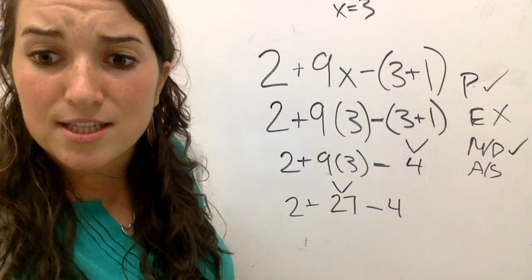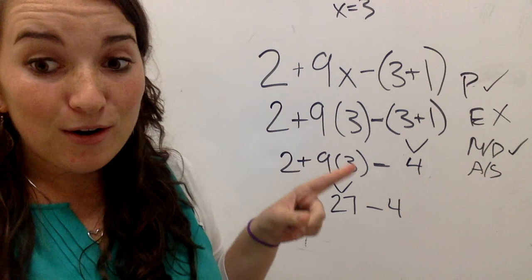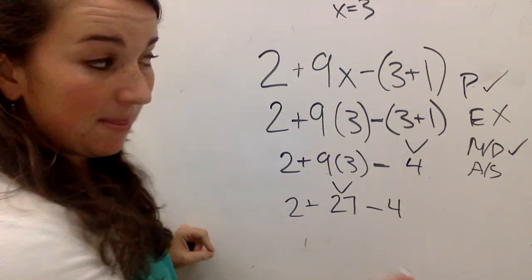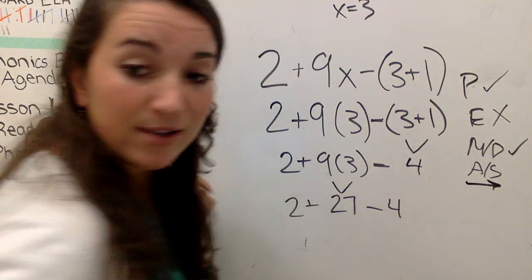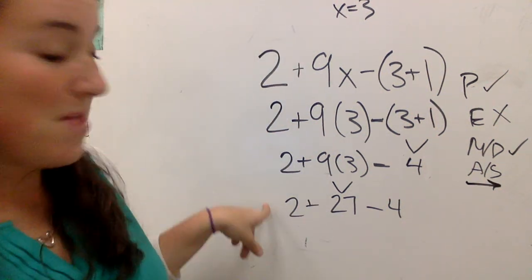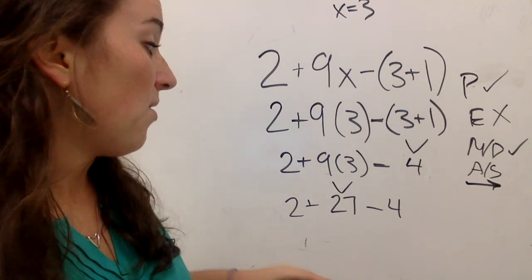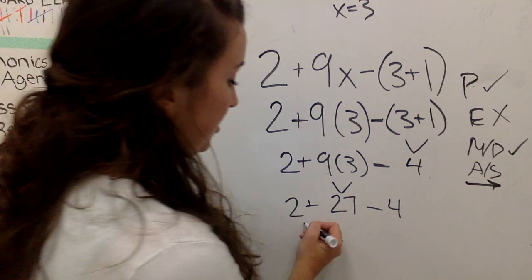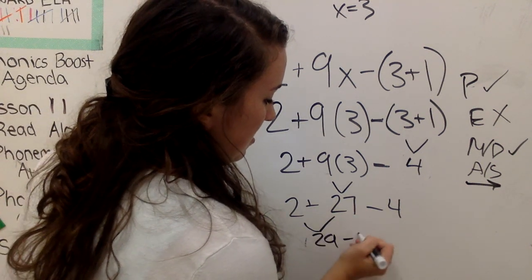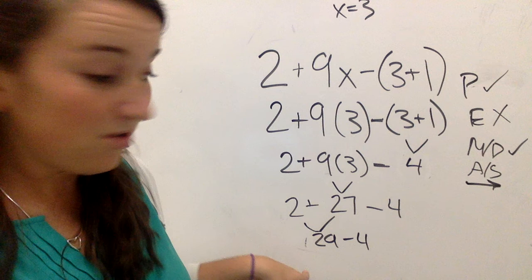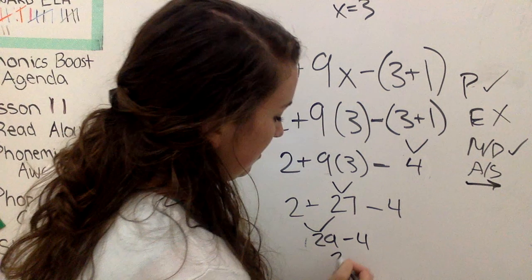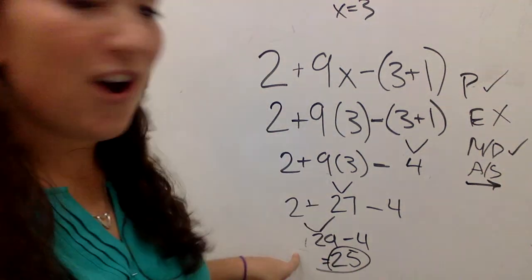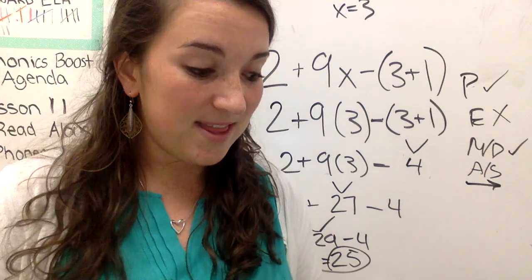Now we move on to addition and subtraction. Remember, we don't necessarily do addition before subtraction. We just move from left to right. So I'm going to even put an arrow below addition and subtraction so I remember. I'm moving from left to right, adding and subtracting as I go, because all I have left is addition and subtraction. So I'll do 2 plus 27, which is 29. Then I still have one more that I have to do. 29 minus 4 is 25. I hope a lot of you guys got that one on your own. I know you guys are definitely capable of doing this.